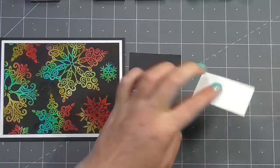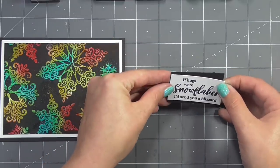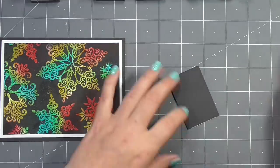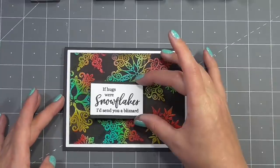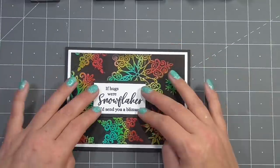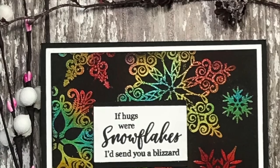Once I've got that stamped down I'll add some more adhesive and layer it up on the black. I decided to have the length the exact same as the black piece, so rather than having black poke around all the edges, you just get a peek of black at the bottom and top, which helps it tie in with the background of the card. I'm also using this to cover up a small embossing powder mistake where some of those colors were shining through.